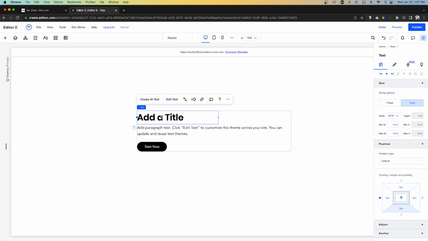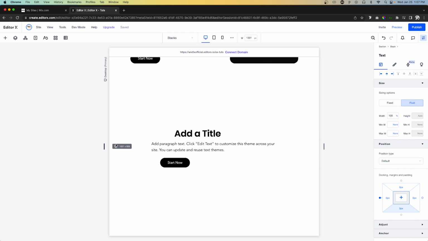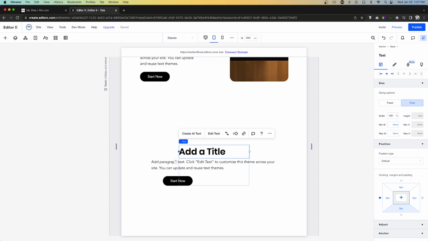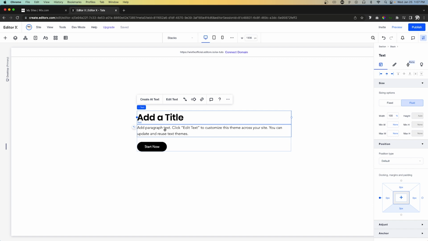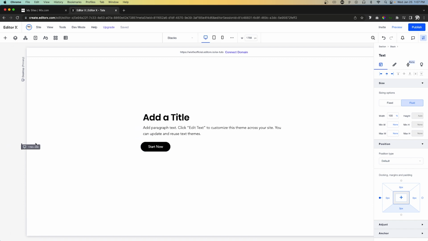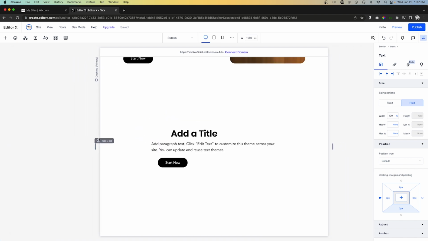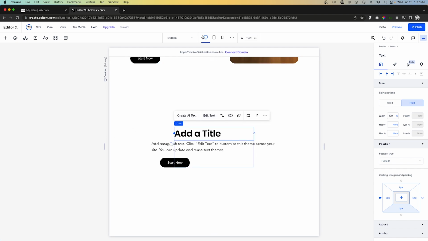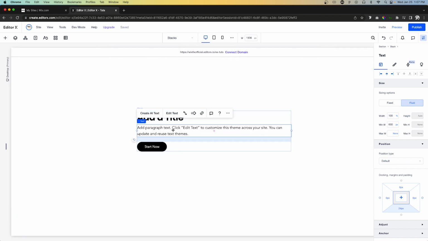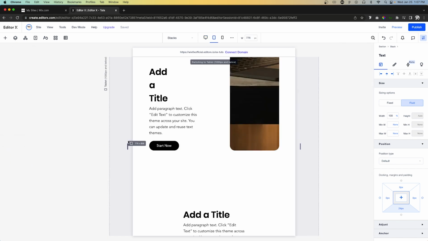The first one is with this title element right here. We kind of want all of our text elements to be 100% width. So that way it doesn't wrap as soon and it looks a little bit nicer like that as we start resizing the screen. With this paragraph, what we'll notice is that it stops shrinking after we get to a certain size and it doesn't really look that nice. And that's because this paragraph actually has a minimum width on it. So if we go ahead and turn this off, then what we'll notice is it starts shrinking the whole time.